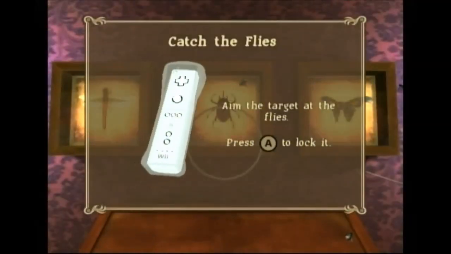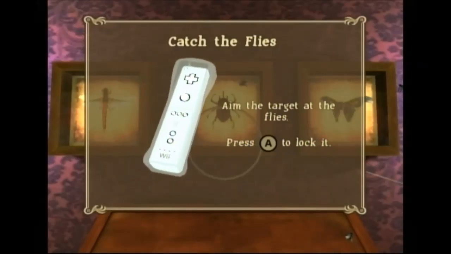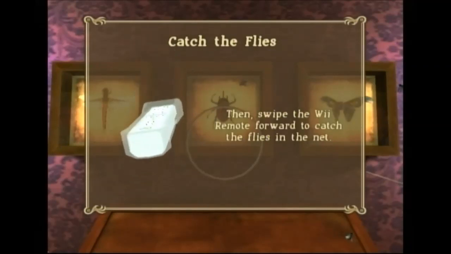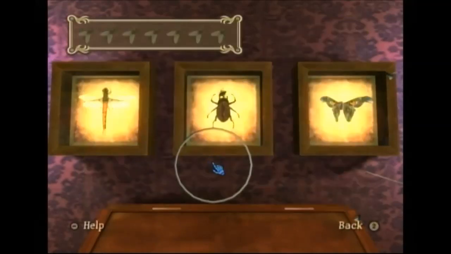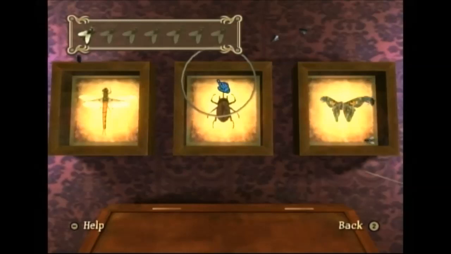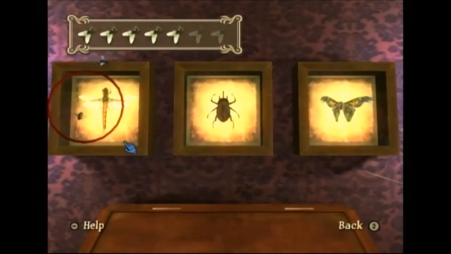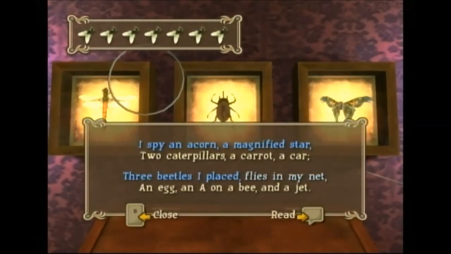Catch the flies. Aim the target at the flies. Press the A button to lock it. Then, swipe the Wii remote forward to catch the flies in the net. Flies in my net.